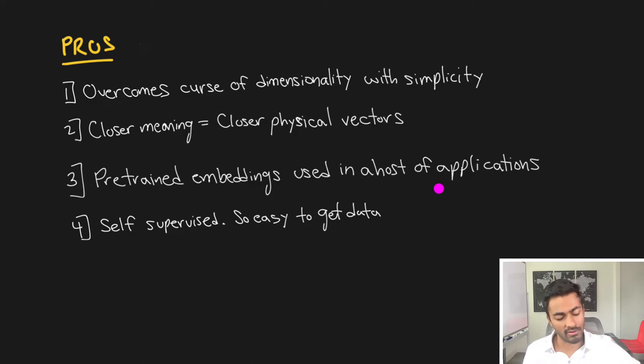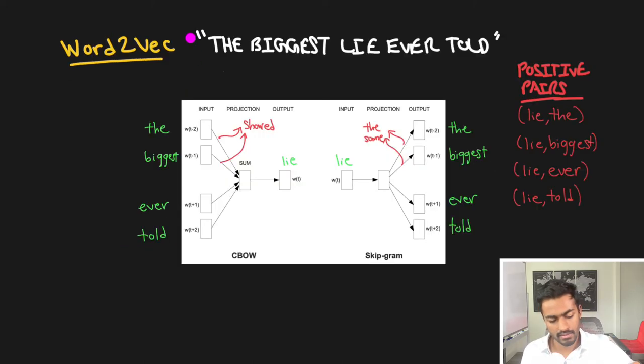Another pro I thought was pretty cool was that it's self-supervised. The input to this model and the output of this model actually come from the same exact example, just a sentence. So the sentence itself serves as both the input and the output. Because there's an input and output it is supervised, and because it's provided by the same sentence it is self-supervised. And because this is self-supervised it's actually very easy to get more data. We just really need more sentences to train.